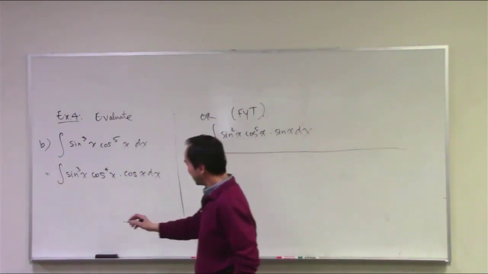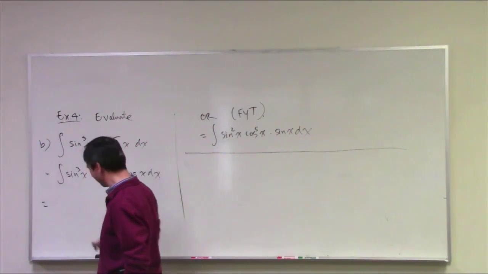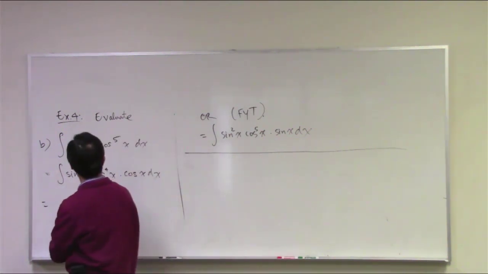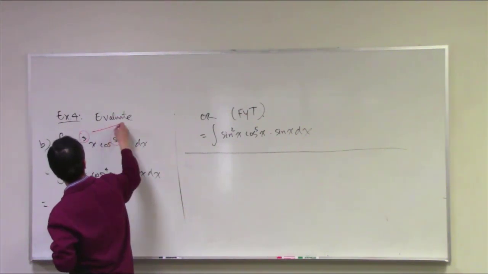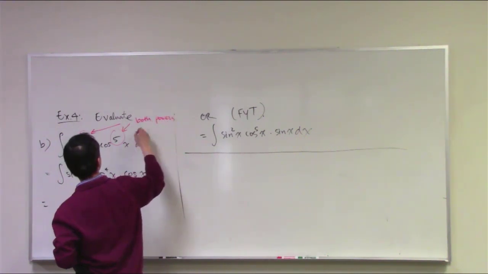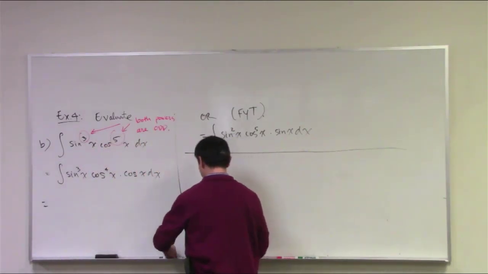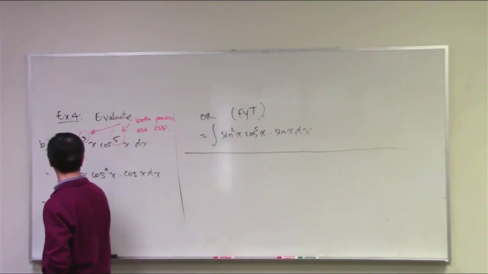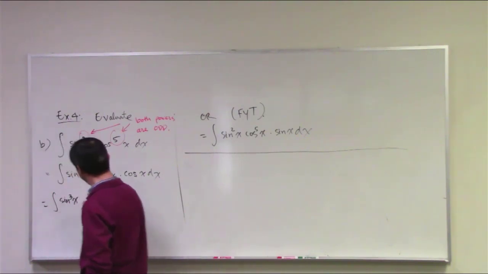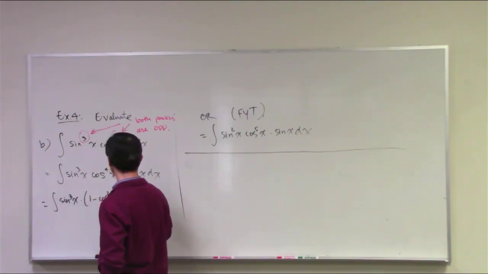Okay. So here, I separate it out in cosine, because the good thing is both powers are odd, right? Make a note of that. Both powers are odd. So in that way, I separated out the cosine, so here the sine cube stays the same. The other guy over here, I'm going to think of that as 1 minus sine squared of x, squared times cosine of x.